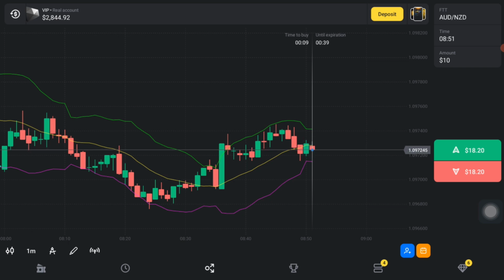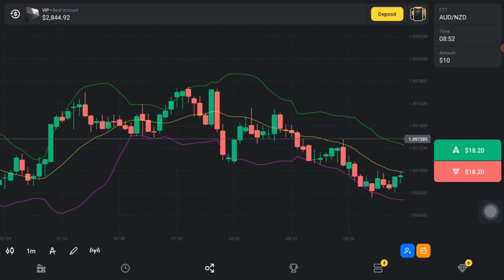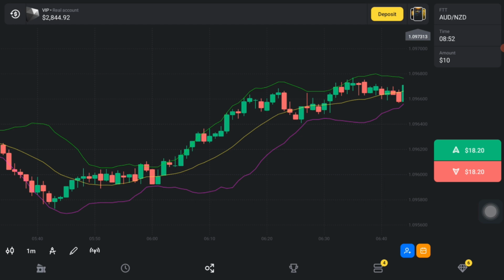Now how are we going to use this indicator to analyze the market and take trade? Don't worry, I'm going to explain it. This is how this indicator works. We are going to take trade only when the market is either an uptrend or a downtrend. Looking at the indicator here, let's use uptrend as an example. You can see each time the market is in an uptrend, the indicator keeps on giving you a signal. Each time the market went down and touched the yellow line or the pink line, the market went back up. Remember, this only works on either an uptrend or a downtrend.